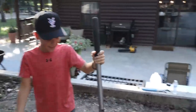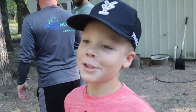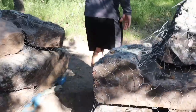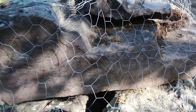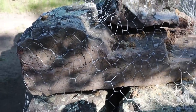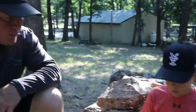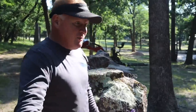In the dirt. I can't even get in it. What do you think? Do we leave this for the machine? Yes. Yeah? Apparently there's like 20 steps or something. Yeah, that one's pretty cool, all right. I like all the different contours and stuff to it. As far as a rock that you want to stand on to feed fish, totally up to you. But you have to stand on the unlevel surface. So we could put that one in, but you've got 24 tons to choose from. So let's go look at some of the other ones real quick.